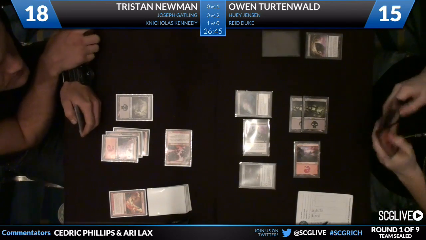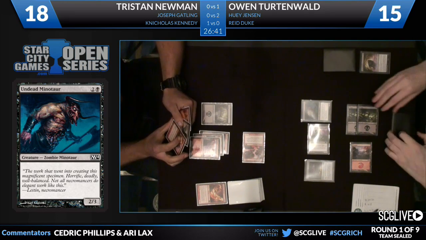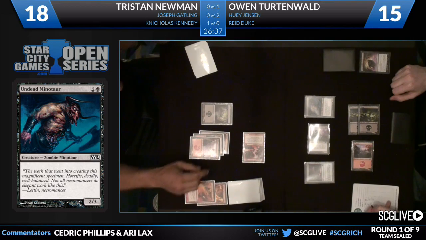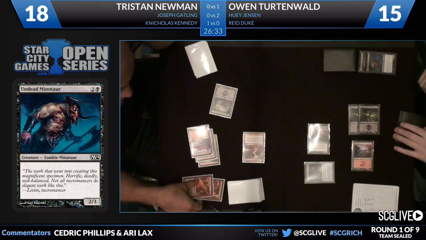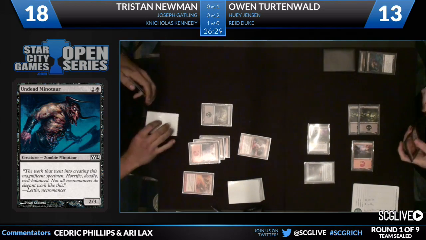Tristan's hit his black mana, so Owen's still stuck on 3. Racing back with a Gnawing Zombie, but looks like a Chandra's Outrage is going to take down this 2/3. I think that was a little aggressive there. Yeah, he clearly wants that thing out of the way. Oh, he's going to get back the Phoenix there. Okay, so yeah, I actually like that a lot.